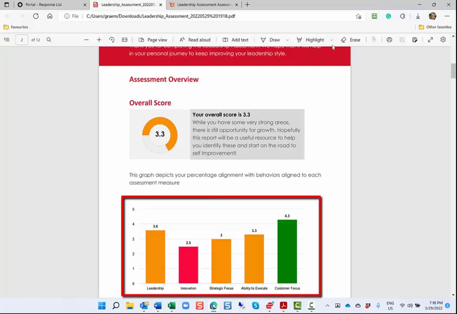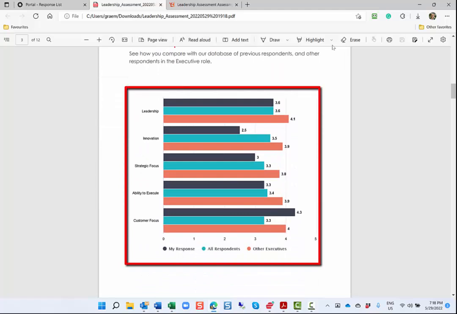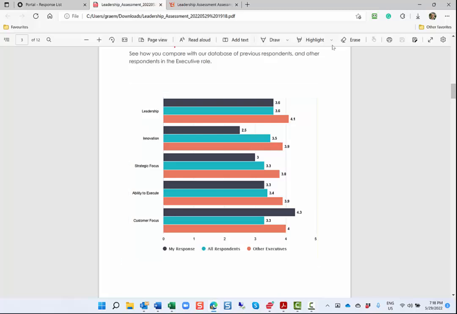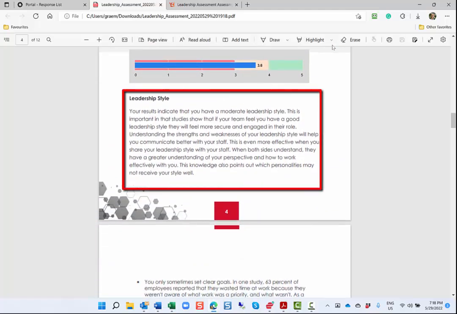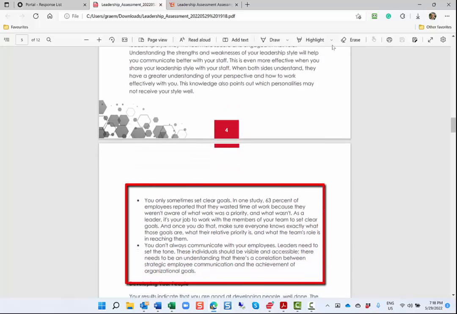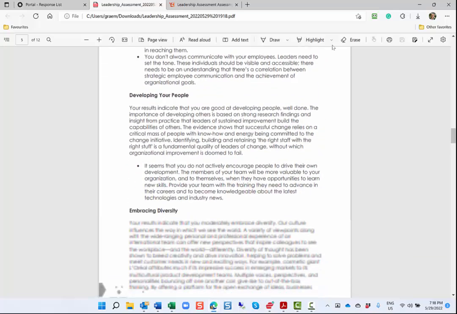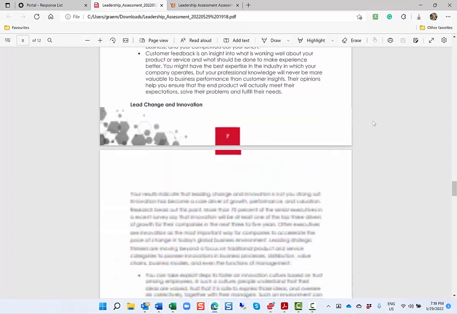By default, it has colored the bars by the colors you specified in the ratings, but you can override that behavior. Here are the benchmark results that show the respondent how they compare. Brilliant Assessments calculates these automatically to compare to all previous responses or to the respondent's peers. It's easy to set up the system to calculate unlimited peer group benchmarks based on any demographic question in the assessment. The text here is from the subsection rating, and these bullet points are generated from the individual answers the respondent selected. In this particular example, the report continues on reporting each section's results.